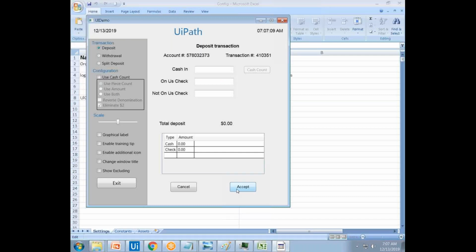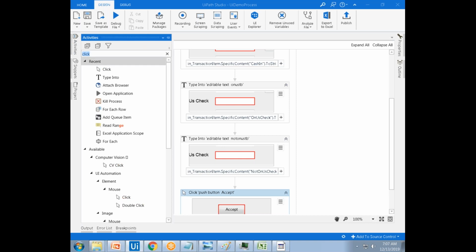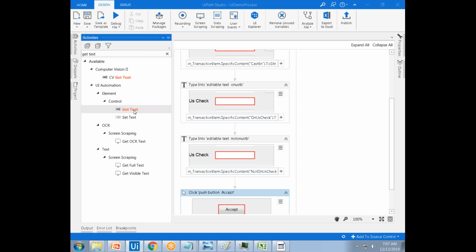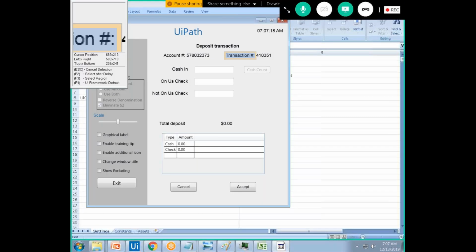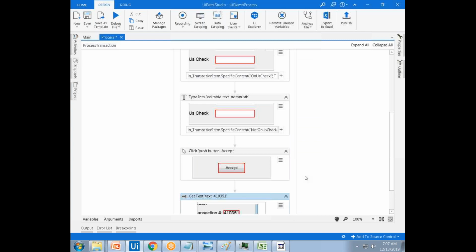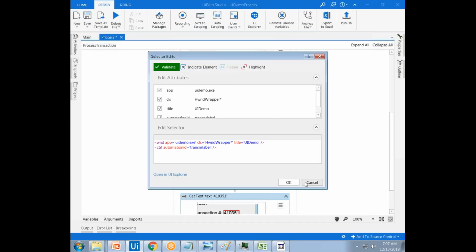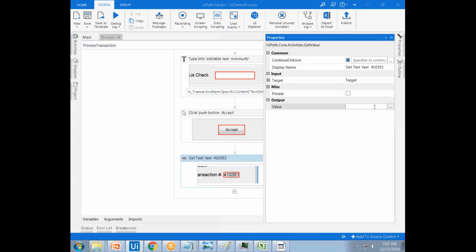Once you click on the accept button, we have to take the value, right? Get text value. So the transaction item we have to take. Okay, get text value. Always it is better to check the selectors, but as it is a known application, I'm not checking the selector item. Okay, this will give the trans ID. Create one trans ID. There is a trans ID that will change.